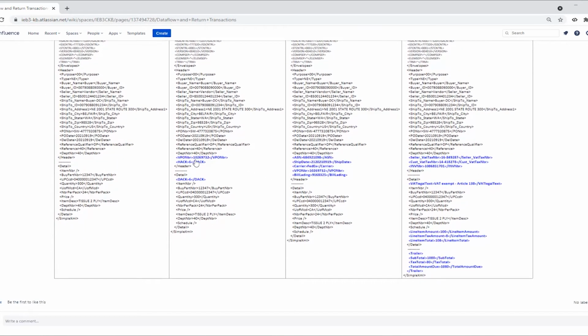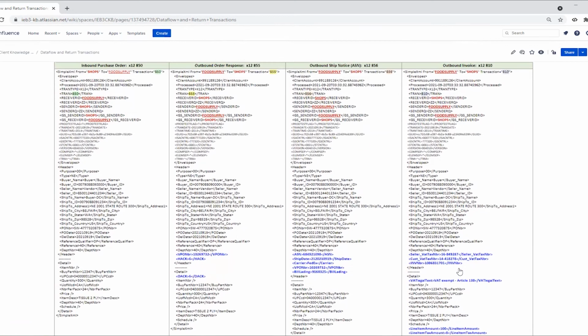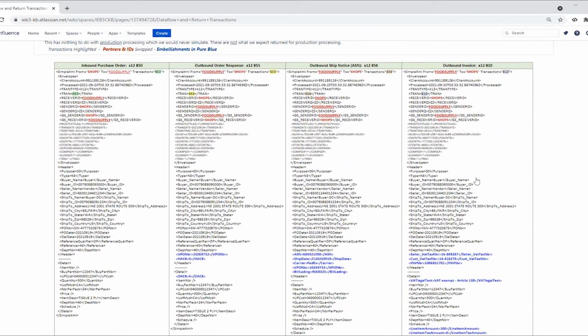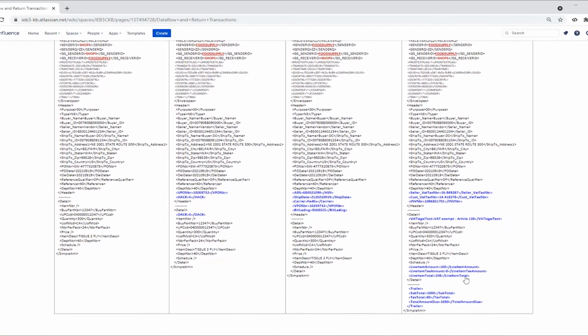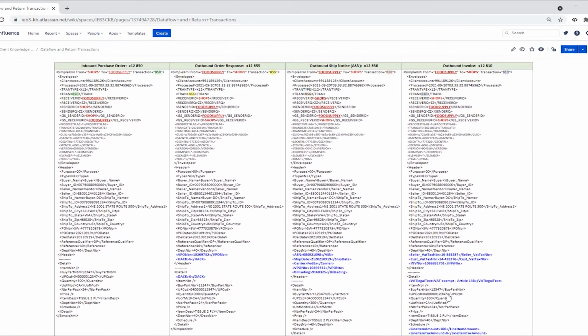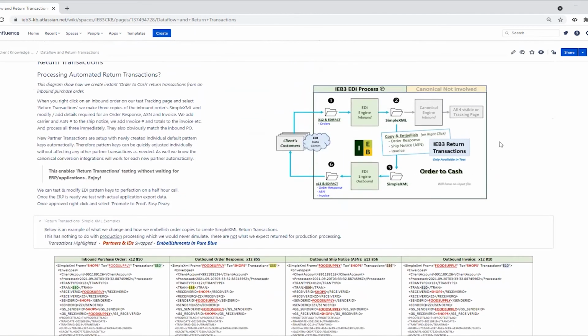You can see on the order response, we need a vendor PO number, and a header and detail acknowledgement code. On an ASN, we need an ASN number, a ship date, a carrier, a bill of lading number, and the same vendor PO number. And on an invoice, we need tax information and line item totals, subtotals, tax, and total amount due. So we simulate these by making a copy of the simple XML and embellishing it. Then when this invoice goes out from our pattern key, all the data is there. All the XML tags are there for the pattern key to work, even though it didn't go through their system.